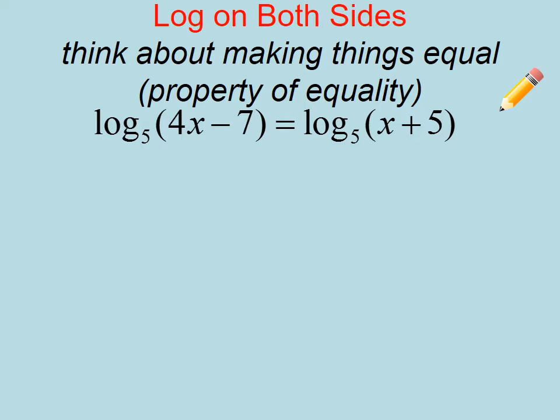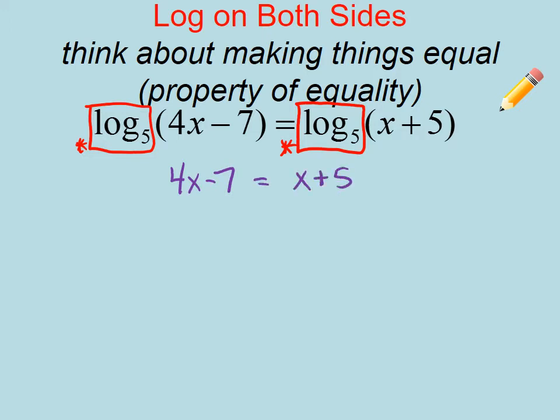You want to use the property of equality, which we've used for several years in algebra. We want to make things equal on each side. Make note in this example that if each side has one log that is exactly the same, then to solve, we actually don't need that log. So we can write down the expression from each side. Now again, you have to have only one log on each side, and it needs to have the same base in order for this to work.